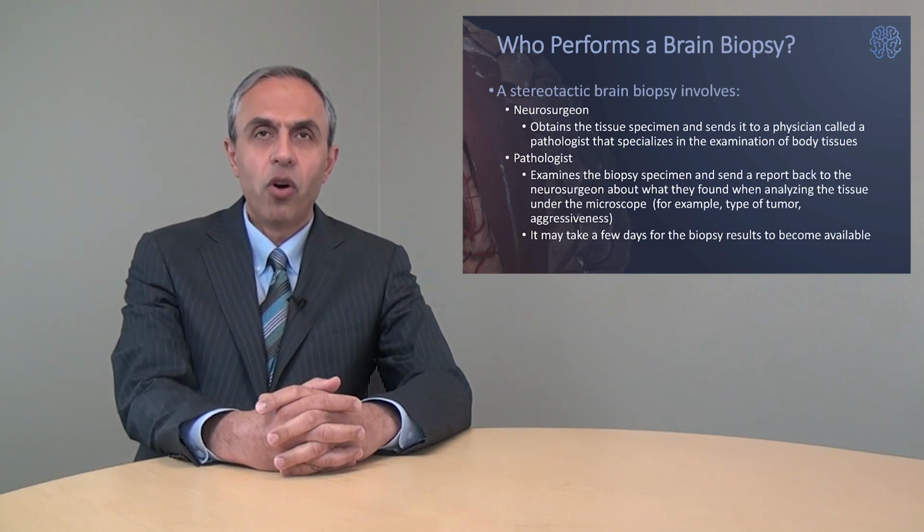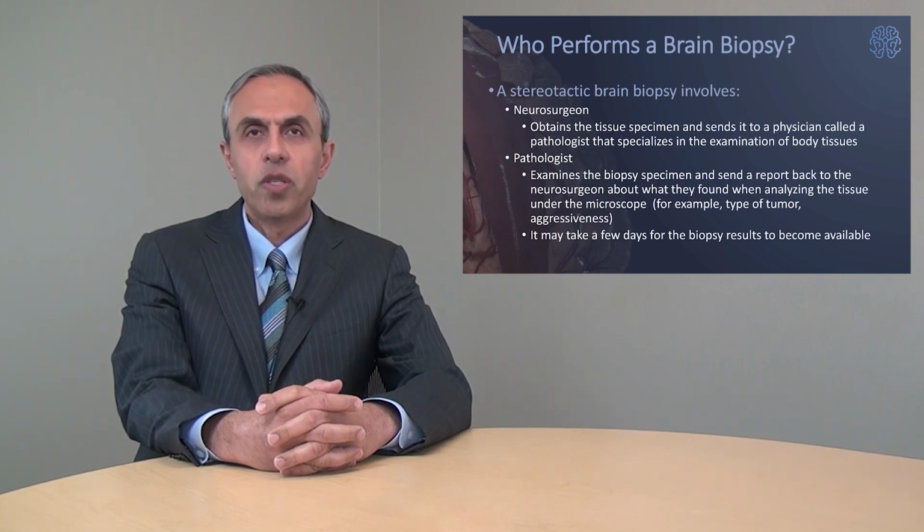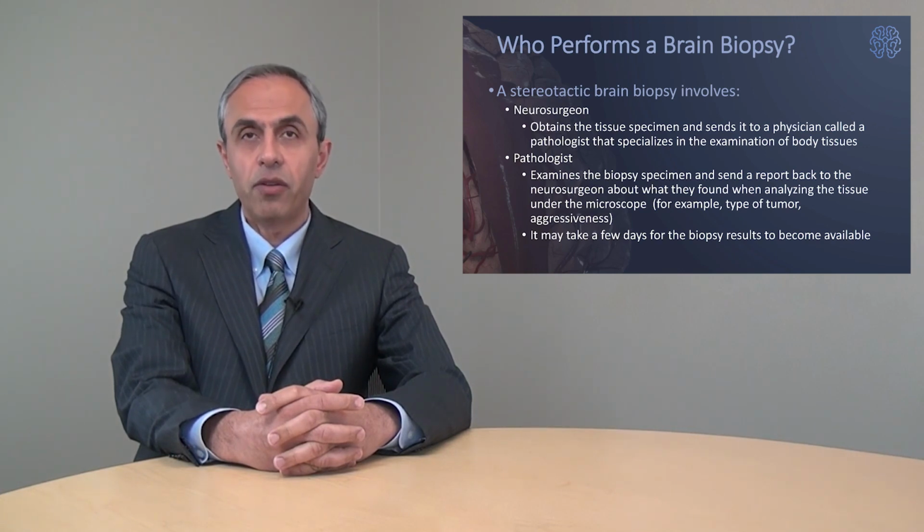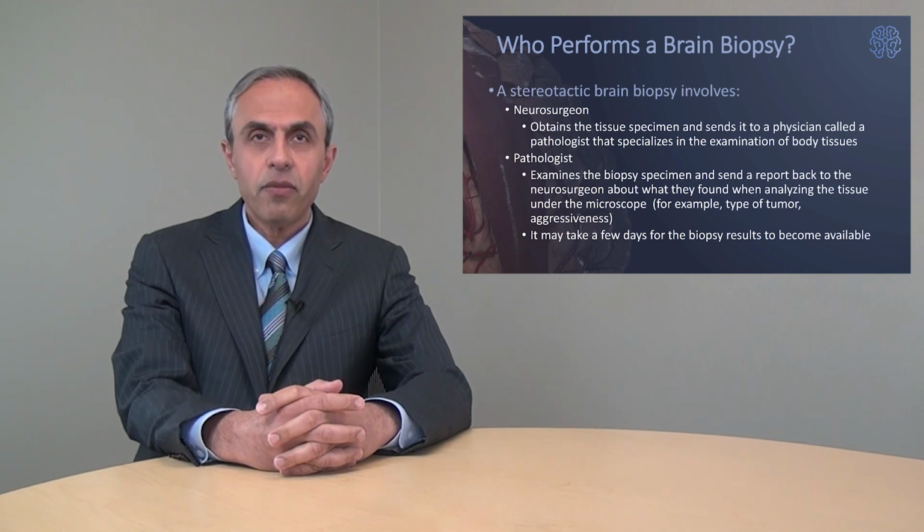The procedure involves obtaining the tissue specimen, and the tissue specimen is sent to a physician called a pathologist that specializes in the examination of the tissue and final diagnosis. The specimen is, as I said, examined carefully under microscope, and the report is sent back to the neurosurgeon or any of your healthcare team to know what the diagnosis is and what the pathologist has found.